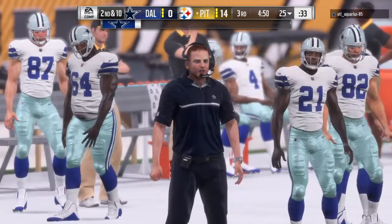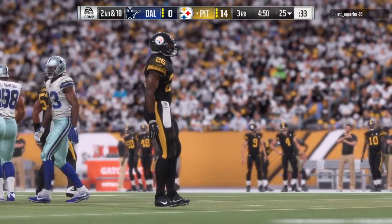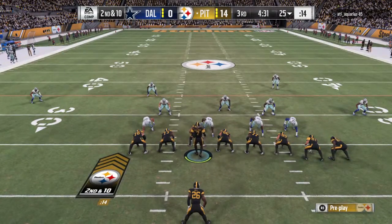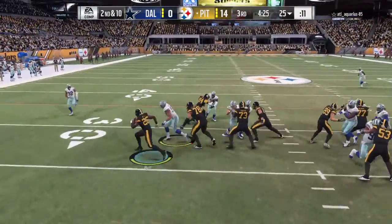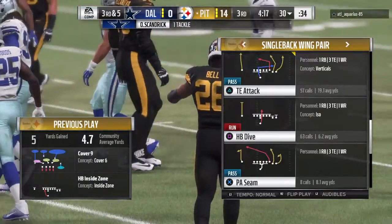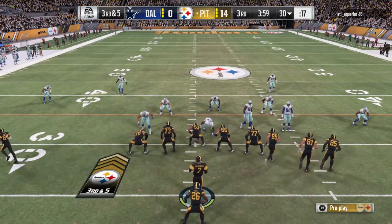No gain on the play there. 2nd down. Roethlisberger going to hand to Bell. And he'll go down right at the 30-yard line. It'll be a pickup of 5, and that leaves him with 5 more. 3rd and 5 now. 3rd quarter, and you've got the lead. You're not ready to go into that 4-minute offense to close the game out, but a running game can really benefit your team right now.